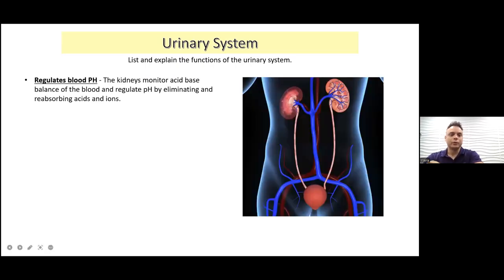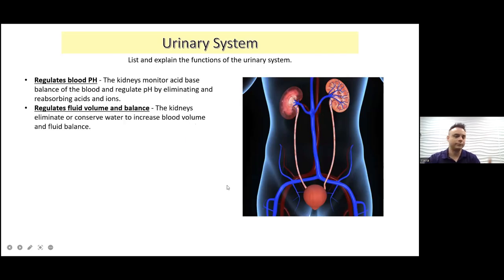So we're only going to take a brief little look at the functions and just understand the basics. So one, our kidneys will help to regulate the pH of our blood. And we do this by the complex exchanging of ions between the bloodstream and all this stuff, right? I don't even want to go into any more detail than that. We're just going to help to balance the pH levels of our blood, right? Our blood should have a certain pH balance, relatively towards the neutral line, and we want to maintain that. So our kidneys are responsible for regulating it.